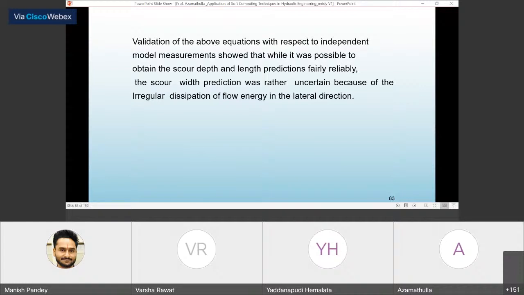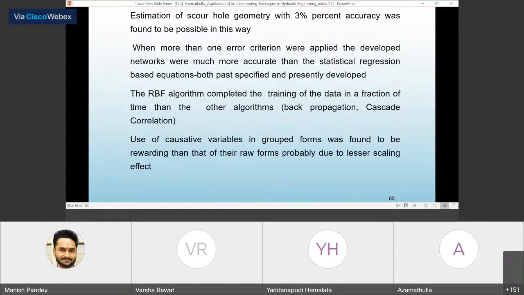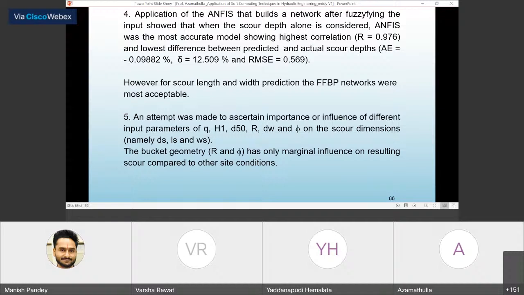So I have shown several cases: Rana Pratap Sagar, Ukai Dam and Kariba Dam. So again, I have faced the lateral energy dissipation. With this weight matrix and all that, designers are quite unhappy. That's why I have developed, and I will share my recent papers on the gene expression program, which gives accurate results and designers will appreciate.